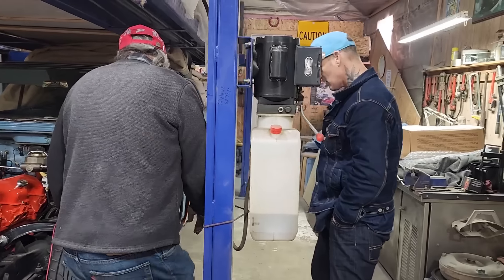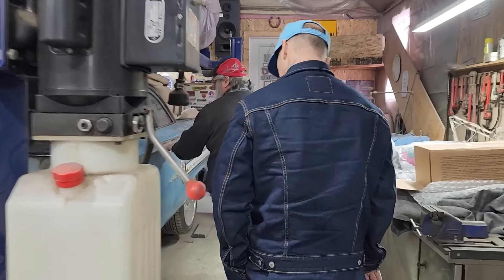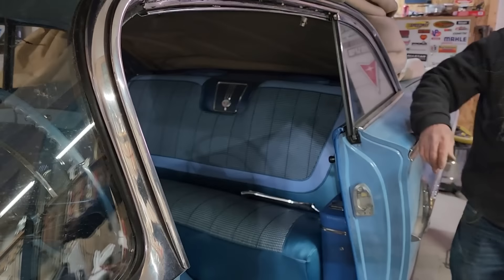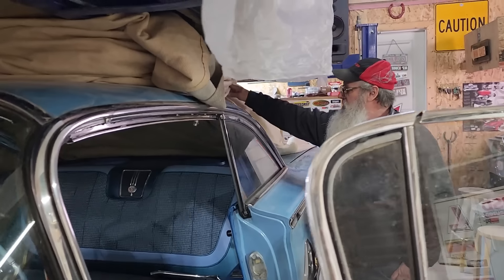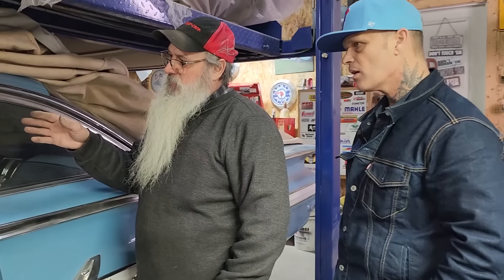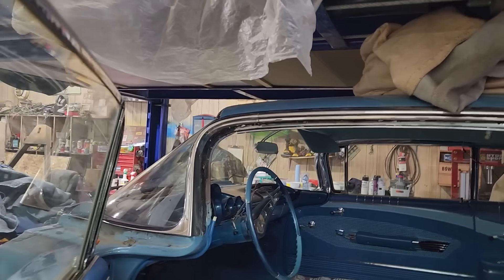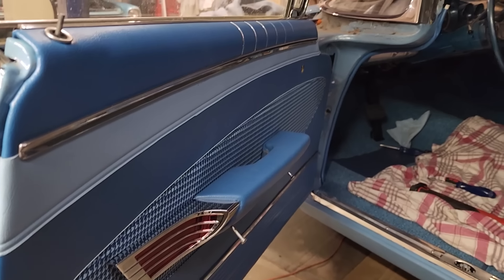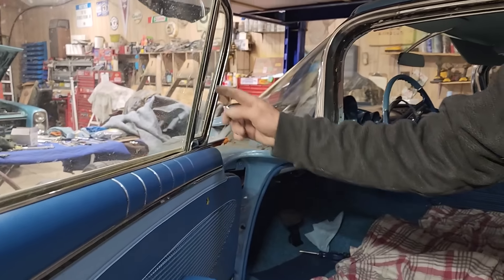And then the interior — I'm kind of a fussy guy. It's all pretty much new. The Impalas are getting really high. Well, this is the bubble top because of the back window. So it's a radio delete car. I put a stereo in it, but it looks like the original radio, because I didn't want to cut the dash up. I ordered new door panels. That's what I got left to do — put this panel on. But the window crank for the vent window, I was pushing the handle on and the bugger went back in the door. So now it's got to come back off. I got a new one — four hundred dollars. Crazy.